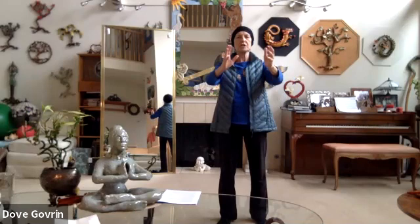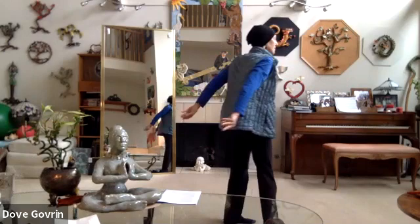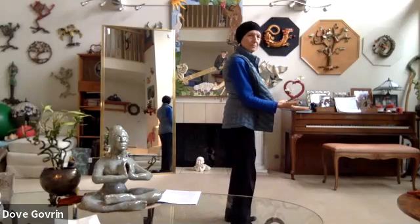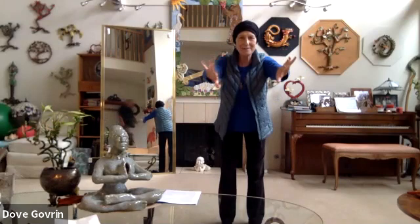Stretch it out. Activate the core. Relax the shoulders. Only barely bending, not far. And then I'm going to push the chi behind me. Create a claw with the fingers or feet. I'm going to bring it into the kidneys. And then release out. And again, come up to the heart. Send loving energy. Hold the chi ball, activate the core, and then push the chi as you come upright.